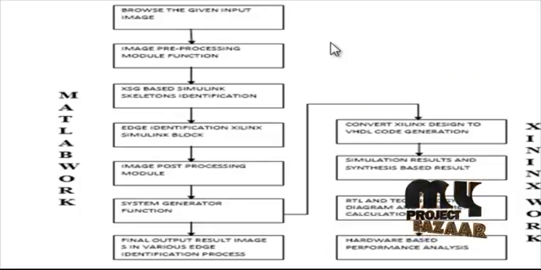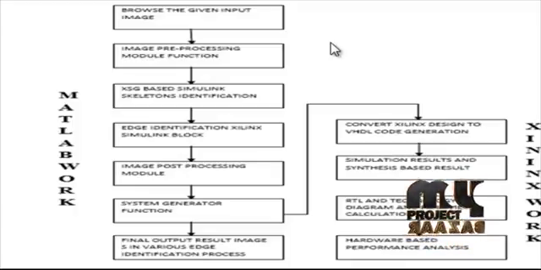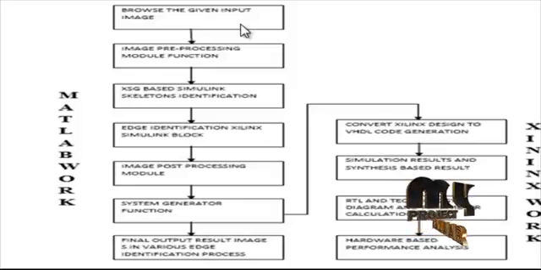Next we see the flow diagram for the product. This product is mainly based on edge detection using the Xilinx System Generator architecture. This architecture combines MATLAB and Xilinx oriented processes. First we connect the two processes and create the Xilinx oriented Simulink blocks, then develop our edge detection process. First of all, we browse and select any one input image, then resize the image and apply the parallel to serial functions.